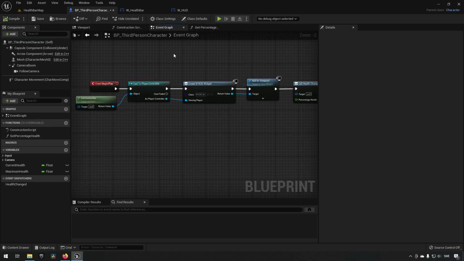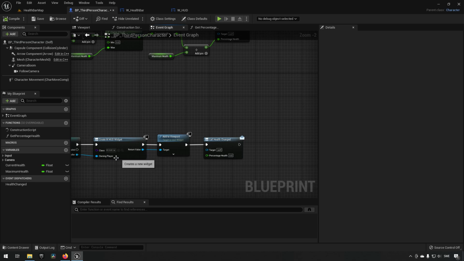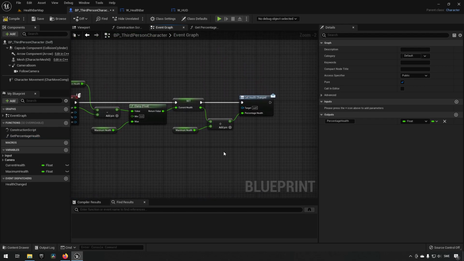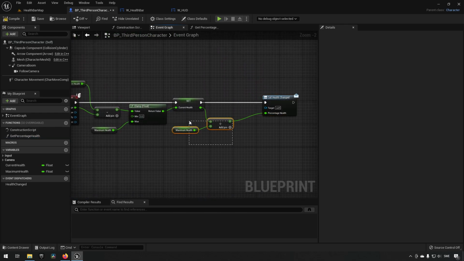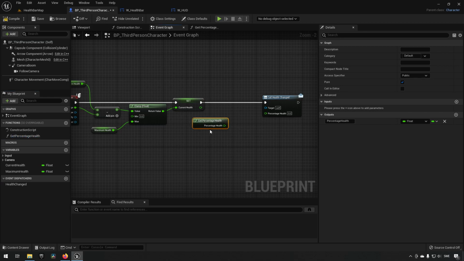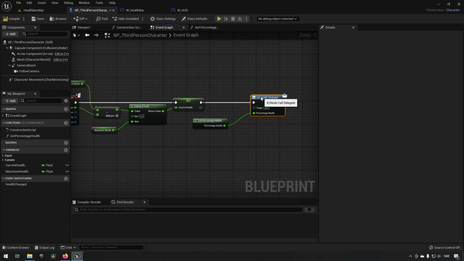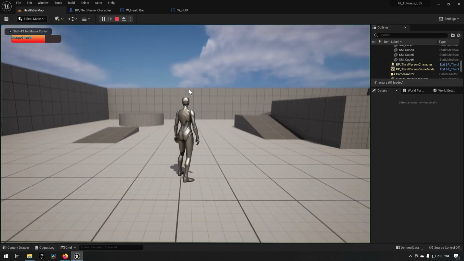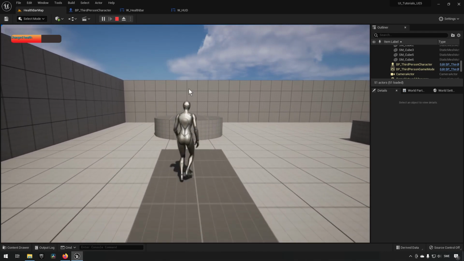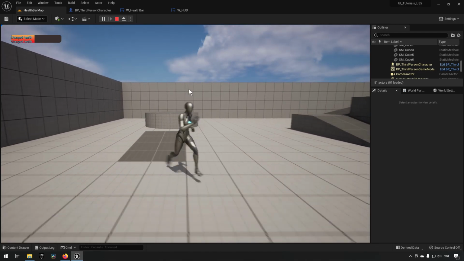Going back to our event graph now, first of all, we can use our function here to get percentage values. We just hook it up here. And then we can remove this from being done over here because we don't need this part now. We want to do this one. Get our function and send it in here instead, so we don't have duplicated code. So now when we press play, you can see that the health bar is immediately changed to whatever value we start with, and then it will continue to change if we take damage or get healed or anything like that.